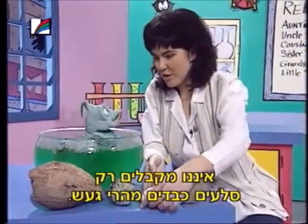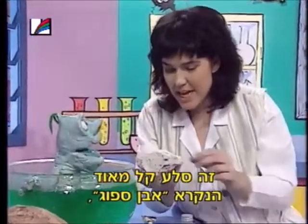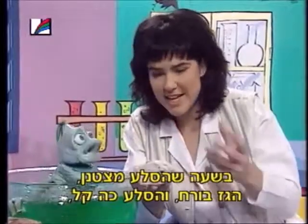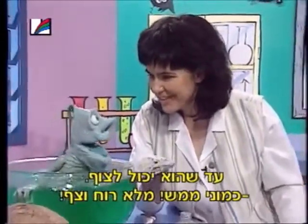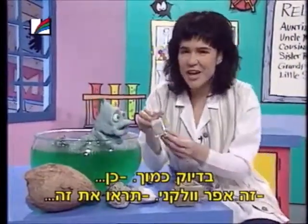We don't just get heavy rocks from volcanoes, though. This is a very light rock. It's called pumice. Pumice. And it contained lots of gas. As the rock cooled down, the gas escaped, and this rock is so light it can float. Ha, a bit like me, hey? Full of gas and floating. Just like you.